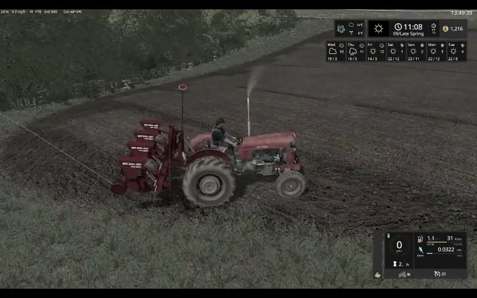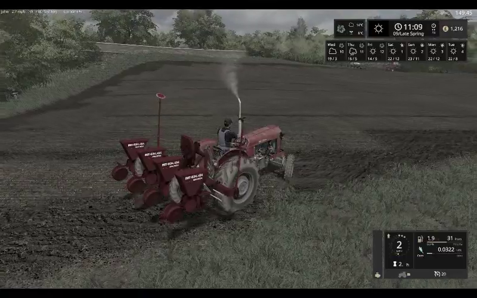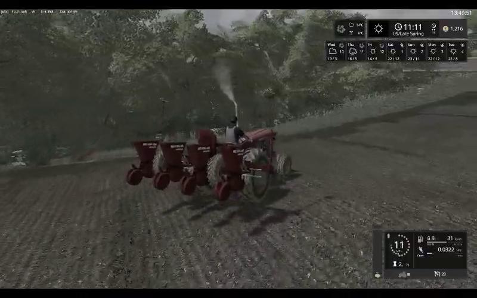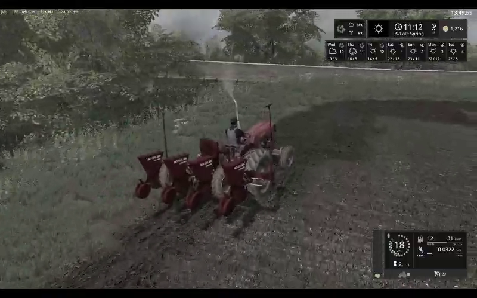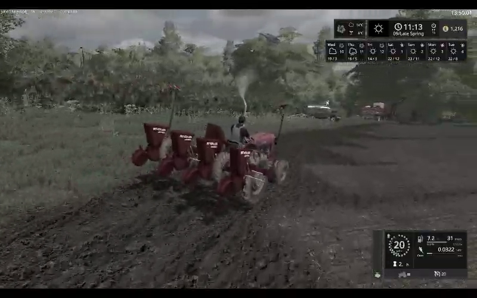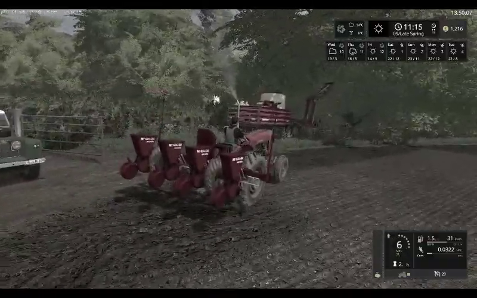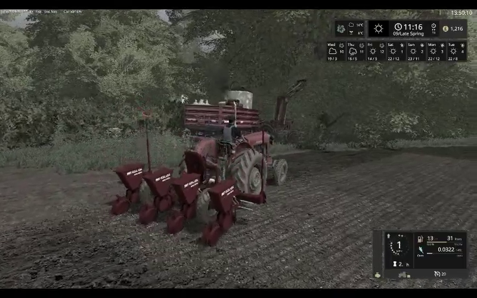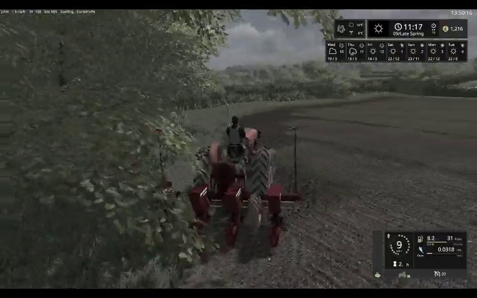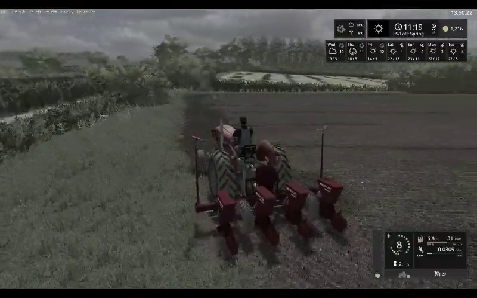Okay, so that is that done. Now we shall go round the headlands. We'll go down to the other end and go around. It is a nice day, although a little bit cloudy at the moment. But, we shall now get ourselves around here. We need to go around twice to get all the headland done.